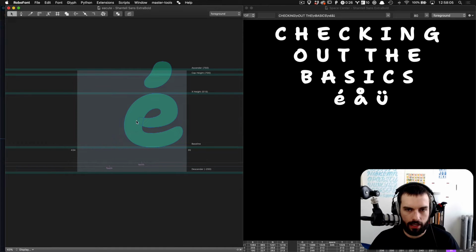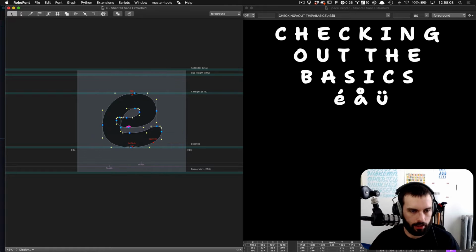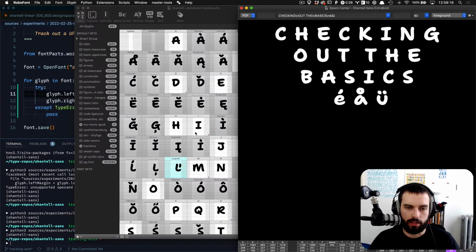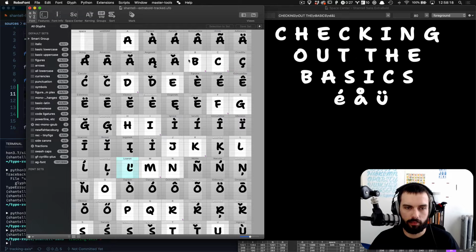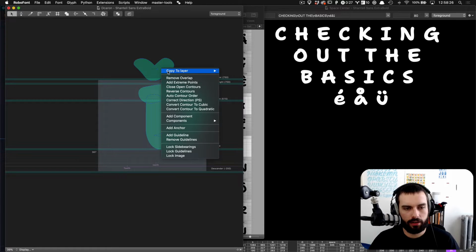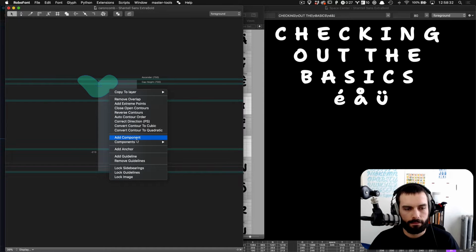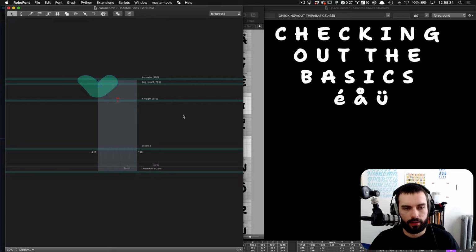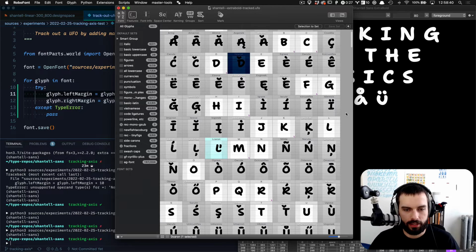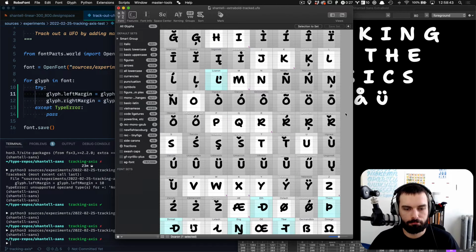So like the E here has 434, but this E is more centered. Ideally we would want the center of the E acute to be the same exact thing as the regular E acute. Or this D caron is an interesting situation because for some reason that caron, probably because it's a component itself. So there's all sorts of little tricky situations we need to account for in this script. And that'll be the real fun of it.